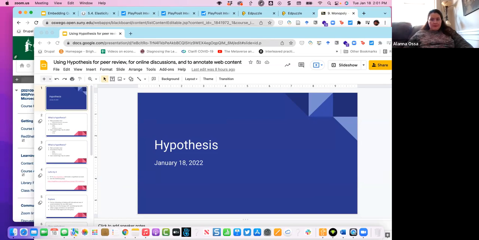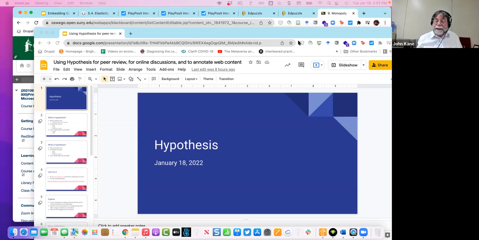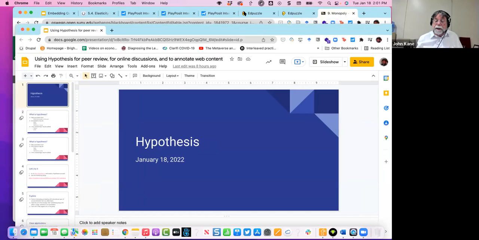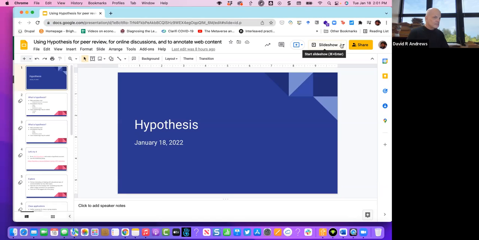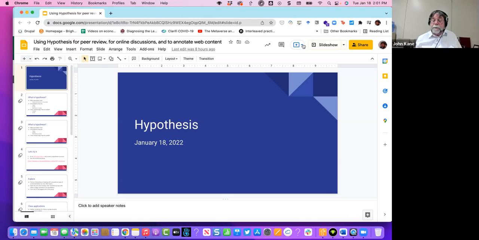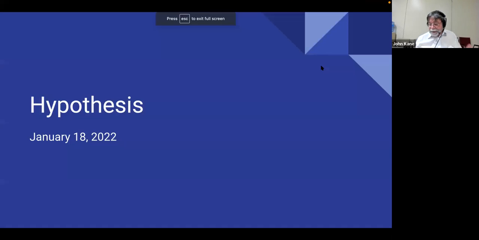In terms of Hypothesis, it is a social annotation program that lets you and students annotate web content most broadly. Now, the way we do that depends on which version of Hypothesis we use. For practical purposes, we can think of there being two versions. The separate standalone version is usually used from a web browser to annotate external content, and to tag it and record it and share that.